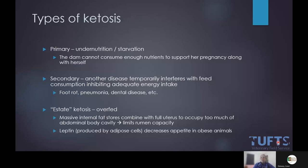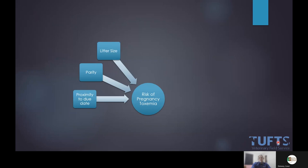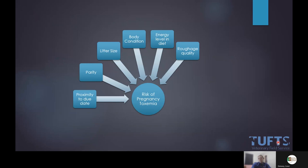The massive internal fat deposits take up more abdominal space along with the rumen and uterus, causing decreased appetite that all snowballs together into ketosis. Risk factors: the closer to the due date, the more at risk; the more sets of lambs or kids they've had; bigger litter size — triplets, quads, and I've even seen quintuplets that almost always have it; body condition score of one or five both increase risk; diet energy and roughage quality; stress; and there's a genetic component.